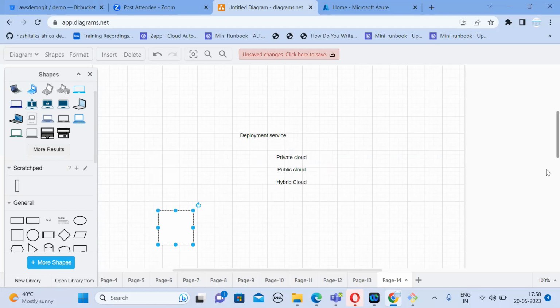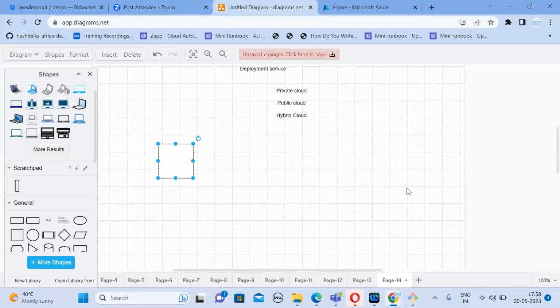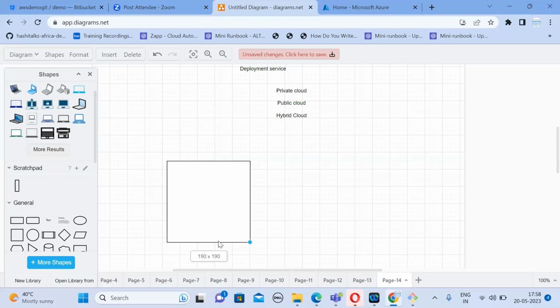Simple. Cloud means a network. So this is your rack, server rack. Under the server rack, you have multiple machines.